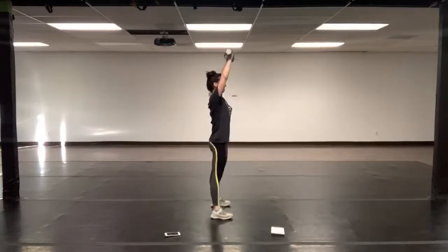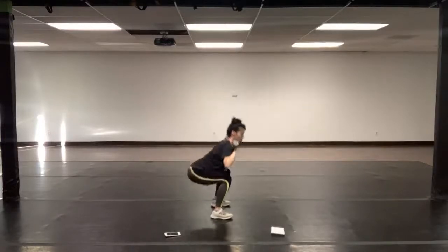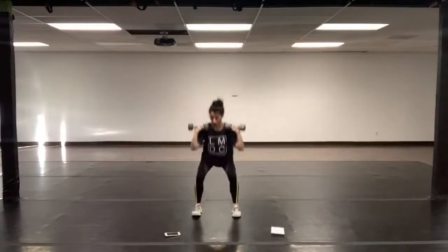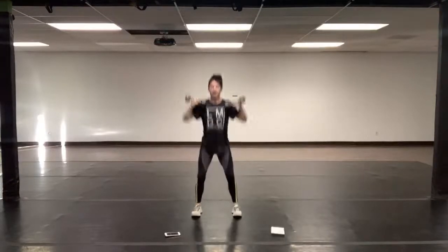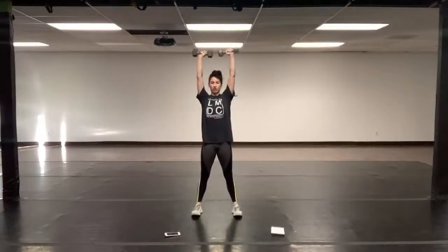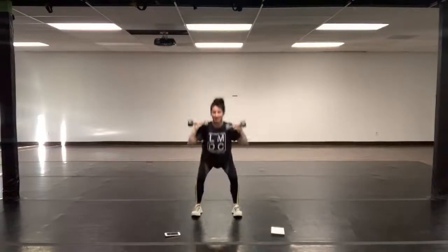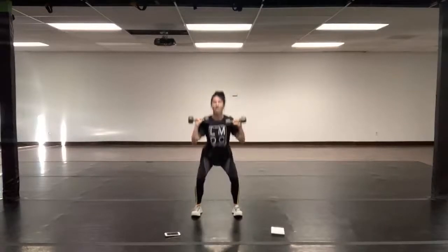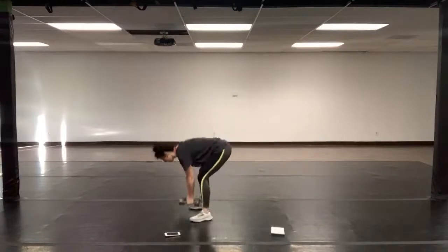Drive through those heels. Woo! You're almost there. Squeeze those glutes at the top. 15 seconds, you can do it. Couple more, push it. This is it. Last time for this exercise. Almost there. 2, 1. Nice work. Let's take it down to the ground.